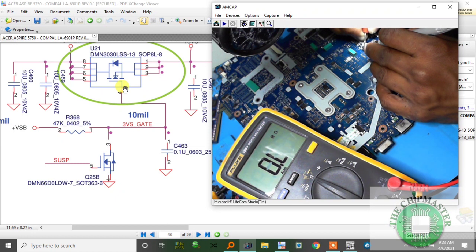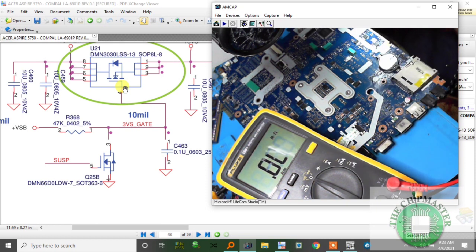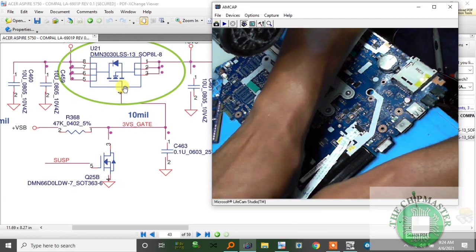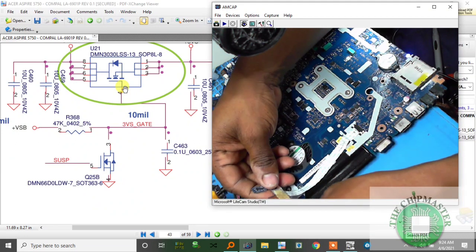It tries to read, it's in mega ohms. Kilo, oh, I'm getting 47 kilo ohm. So it actually reads. So the 47 kilo ohm is there. Look, I get 47 kilo ohm. But the voltage is not passing through. So could it be that Q25 is leaking on the gate pin?